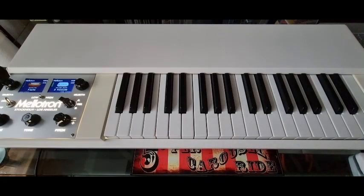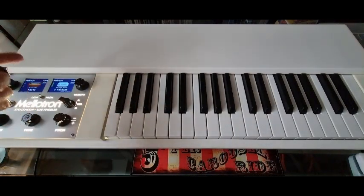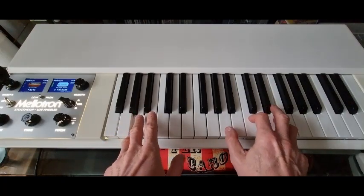Here are all the lovely things I composed using this magnificent beast. So, first of all, again, it tells you on the screen where it came from originally. This is two violins from the M400, okay? So that was released in the late 60s, I believe.